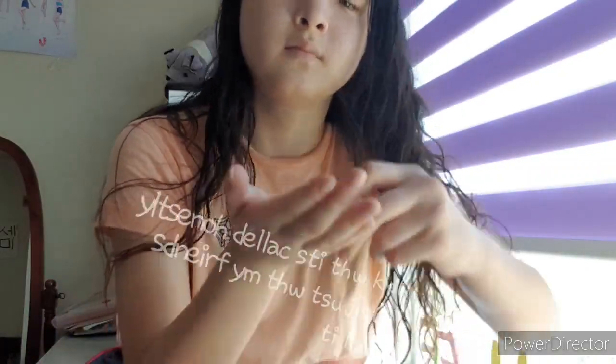Hey guys, so after I wash my face and brush my teeth, I get my moisturizer and then two drops. Anyways, I put it on my face and then it smells really good. Just saying. Yeah, it smells good. This is the lotion I use. Put it on my face.